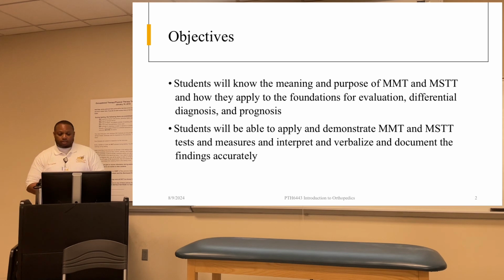The learning objectives for today with this presentation: students will know the meaning and purpose of manual muscle testing and muscle selective tension testing, and how they apply to the foundations for evaluation, differential diagnosis, and prognosis. Students will be able to apply and demonstrate manual muscle testing and muscle selective tension testing, tests and measures, and interpret, verbalize, and document the findings accurately.